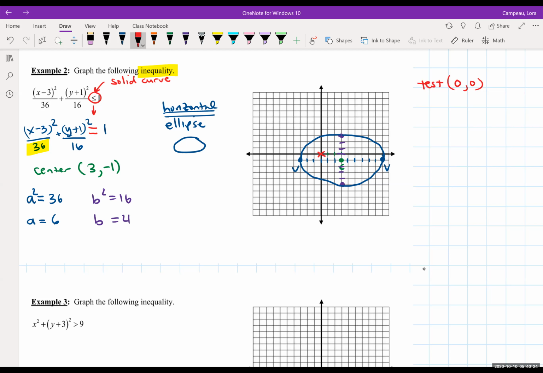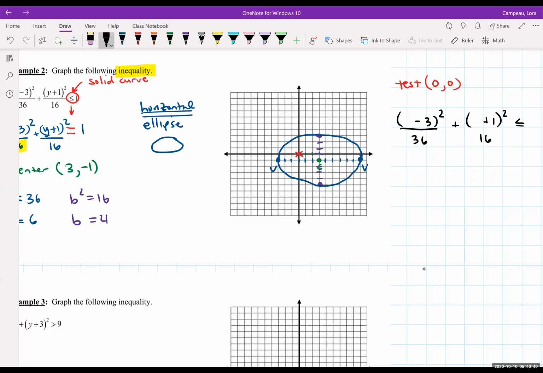And if I were to plug this into my inequality, I'm substituting in for x and y. I'm going to write everything out and show you where I'm plugging in numbers. I saw the less than or equal to 1. Remember, it's a question. We don't know yet. So if x is 0 and y is 0, we have both zeros in. So all we have to do is play around. What do I have? -3 squared, that's positive 9 over 36, plus 1 over 16.